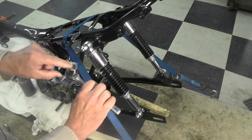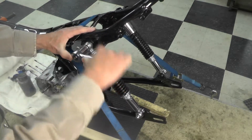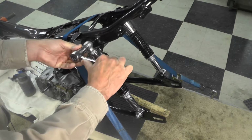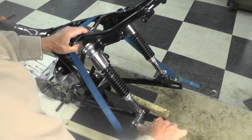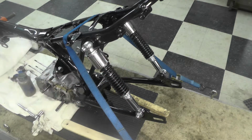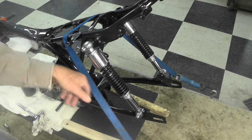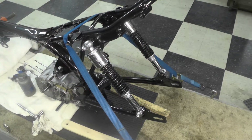And we'll be snugged up. You can see the piece of plastic inside there. And voila, the rear shocks are mounted, so most of the swing arm is complete, except of course installing the wheel and chain guard, etc. But we got it fundamentally mounted right now, so that's going to be it for that part of the project.